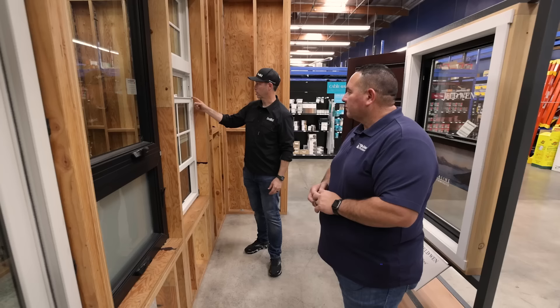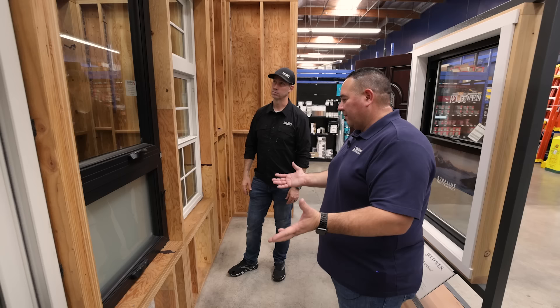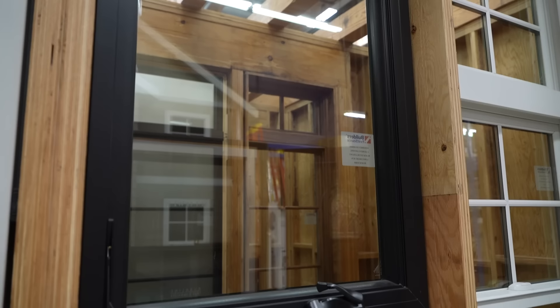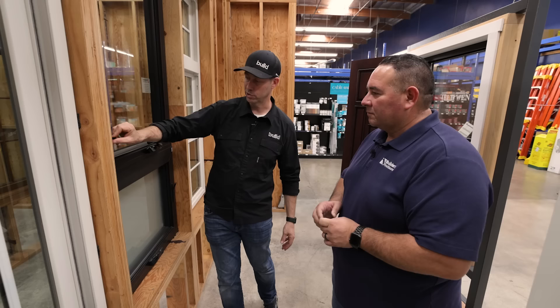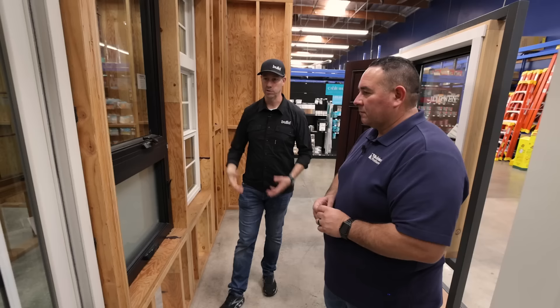It is a budget window — not an upper-end window. You're going to notice things like the cuts on this interior sash here. But for the price point, it's a pretty nice window. We can do it in custom homes, regular homes, and actually multifamily — it's very good for multifamily projects. The overall builder advice I'd give: I don't love composite windows in the casement type, especially in Texas where we've got a lot of heat issues. I tend to feel like these frames move a little bit more and can go out of adjustment. I think if you're doing single-hungs or maybe even awning style, that's a good budget choice.